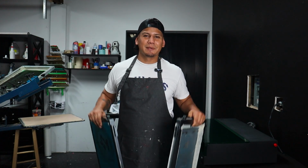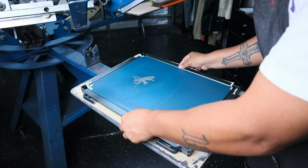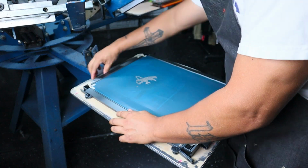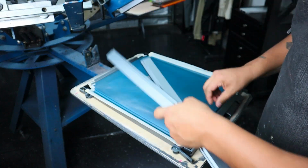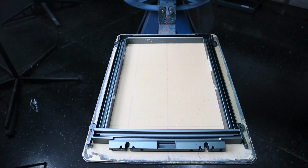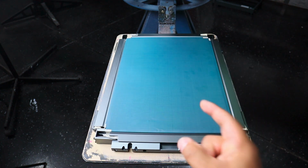Now I gotta remesh my screens. It's super simple. All you have to do is loosen up these clamps right here. These 6 clamps, remove the frames along with the mesh. And with a snap of a finger, the mesh is there. Looks like we're ready to rock and roll.